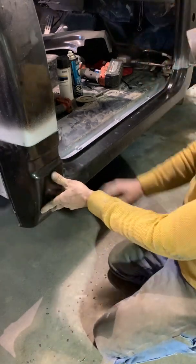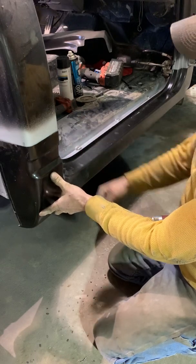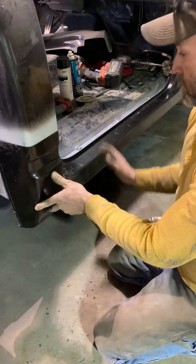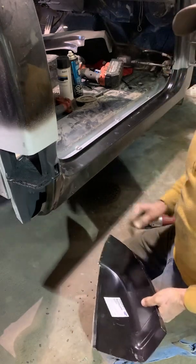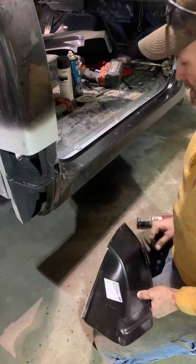But hopefully I'll get a few more things ready. I'll prep the back sides of these, and we'll probably go ahead and set the door on before we do any welding. And I'll probably come back and give you a little bit of a video once I maybe have this kind of tacked in place.